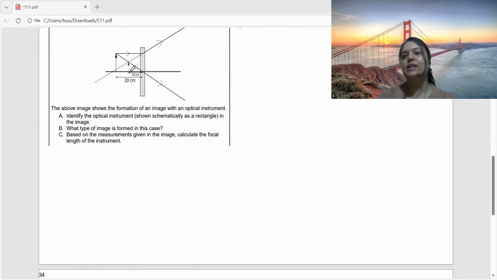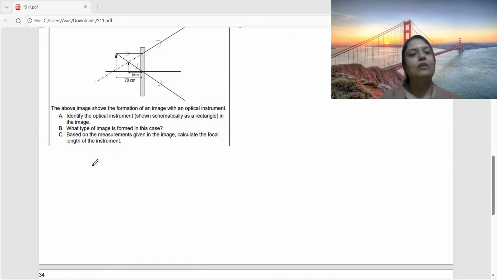No, you can also say that why it is concave lens, it could be a concave mirror also. Yes, if it is mirror, it will also be virtual and erect, but you have to see where it is formed. Since it is formed in the front of the object, so it is like in the same side as that of the object. The image is formed on the same side as the object. As a result, this will be a concave lens. What type of image is formed? Obviously, it is virtual and erect, as you can see here, diminished as well.